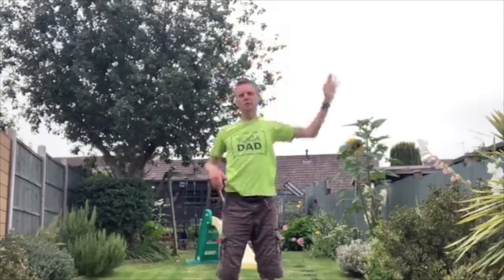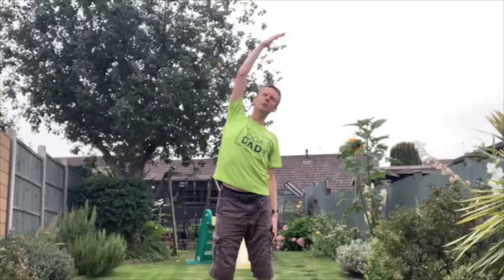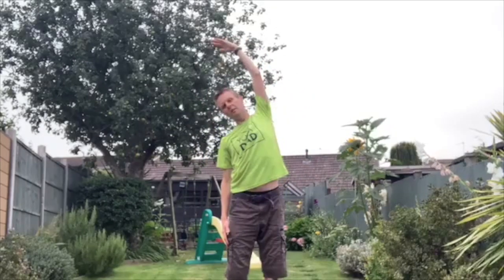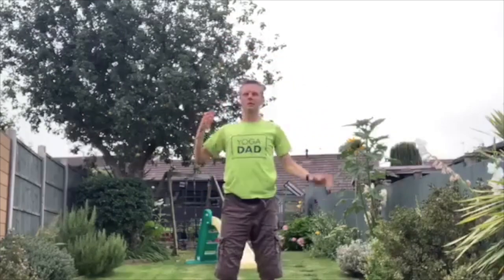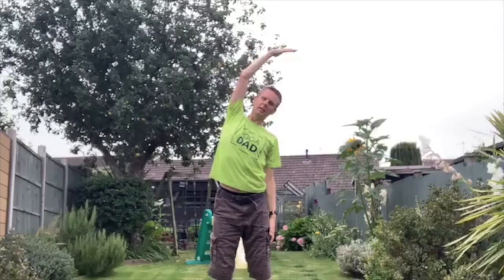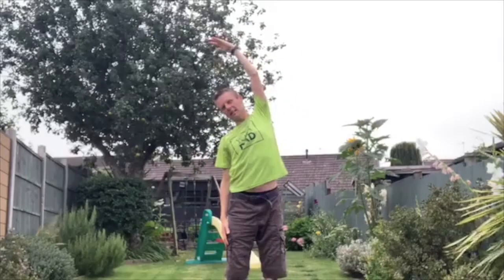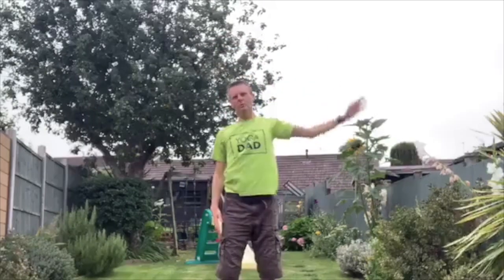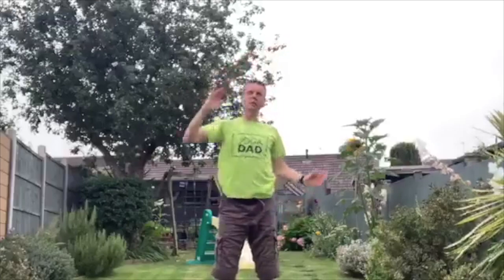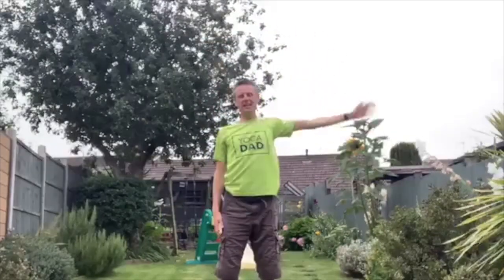And we'll just go as slowly or as quickly as feels good to us. So we'll do that a few more times on either side. And again, really grounding down through that heel, reaching the fingers away, and just using the breath just to expand into that space along the side body. And feeling that stretch, that length, all the way from the fingertips down towards the heel. One more on either side, and then back down again.